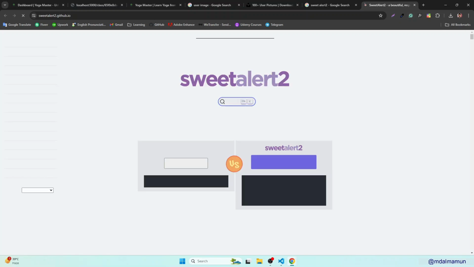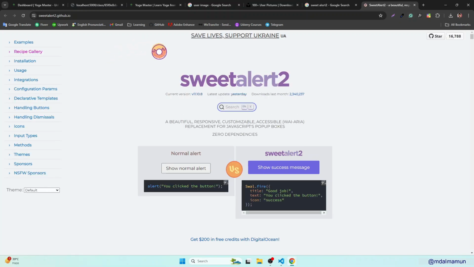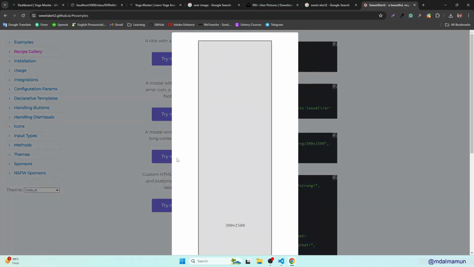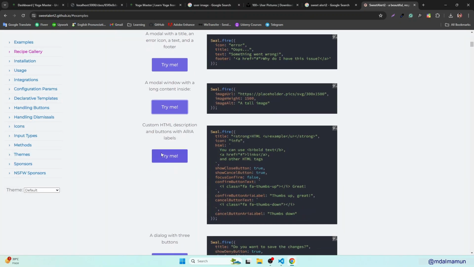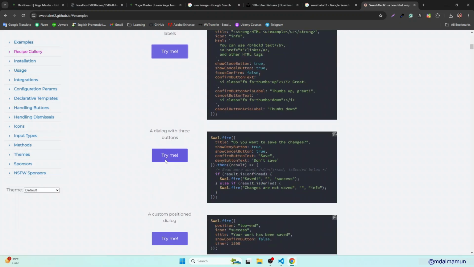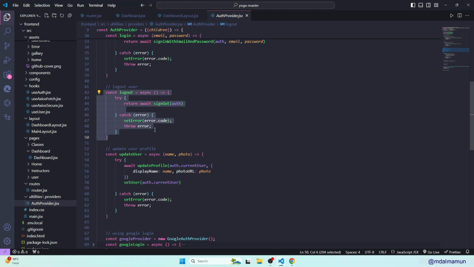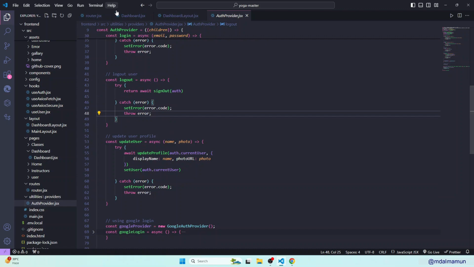Then we can choose a confirm button. So let me go to the demo or example. Before we log out, we need something like this custom confirm button. Where is confirm? Okay, we'll do this type of thing. Inside this, we can simply copy it, and where is the button?